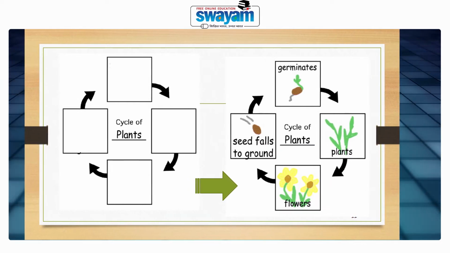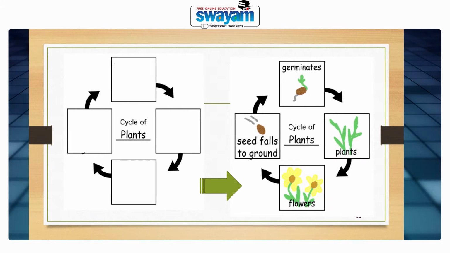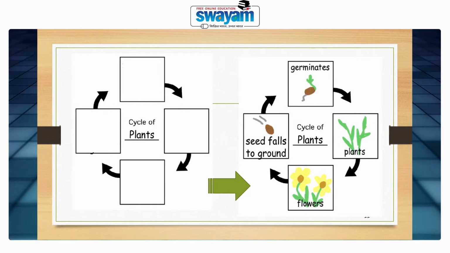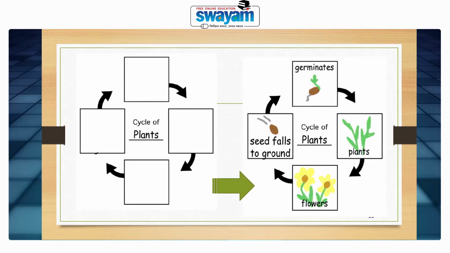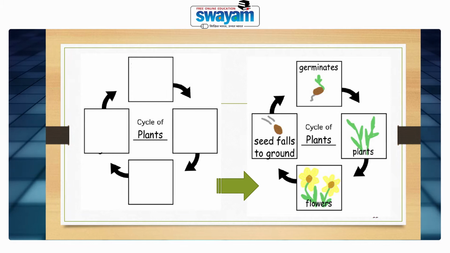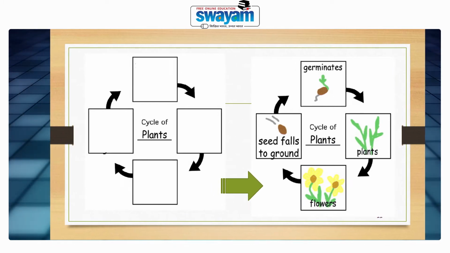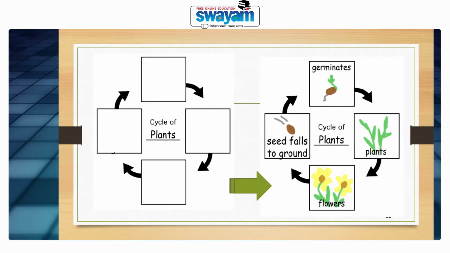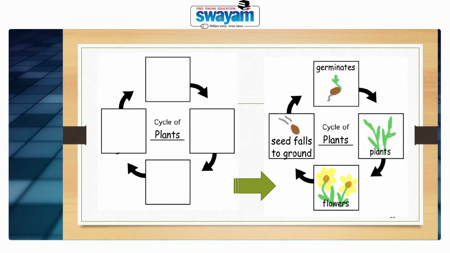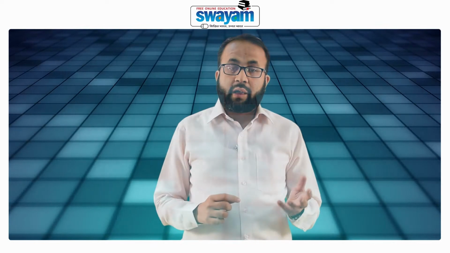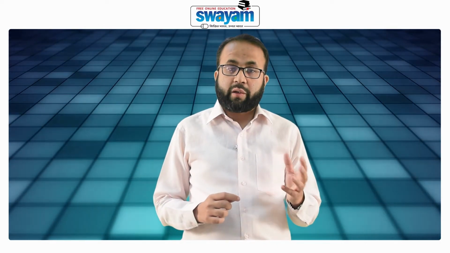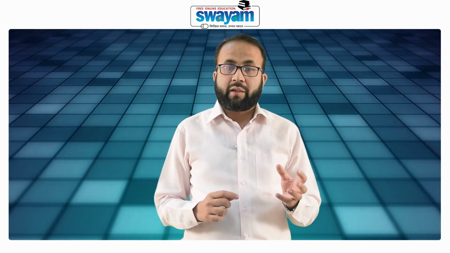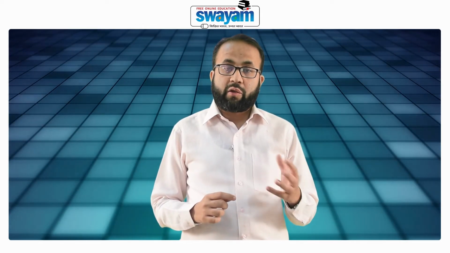We will use the main concept to start with, and all the events that complete the cycle should be around it. Then just populate the list of events like seed falls on the ground, then the seed germinates, and then the plant grows, and finally we can see beautiful flowers. This type of understanding helps the student grasp the concept as well as the properties and the structure of the concept.